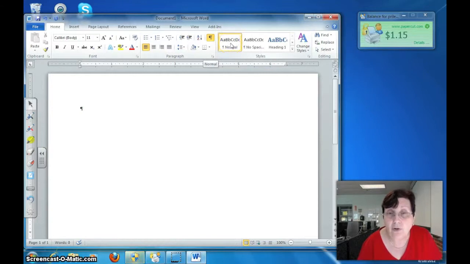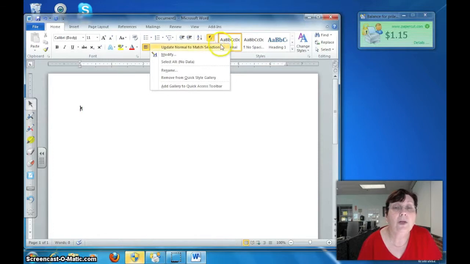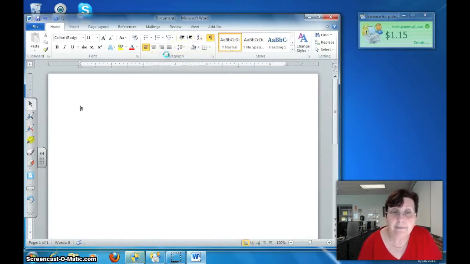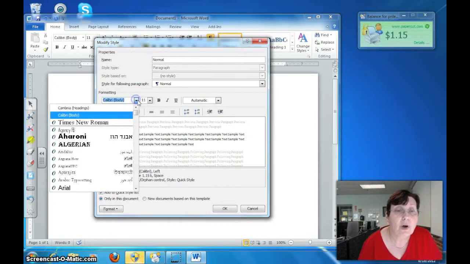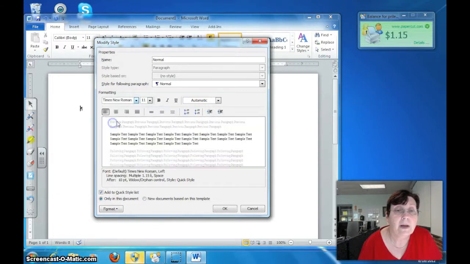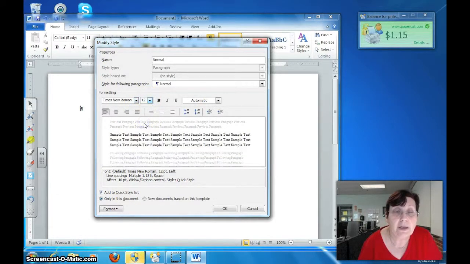Now, the next thing you want to do is right click where it says Normal Style on your Home tab under the Styles. You'll want to click on Modify, and you'll want to change the default of Calibri to Times New Roman. You'll also want to change it to 12 font, because that is what you're supposed to have if you're doing an MLA style paper.